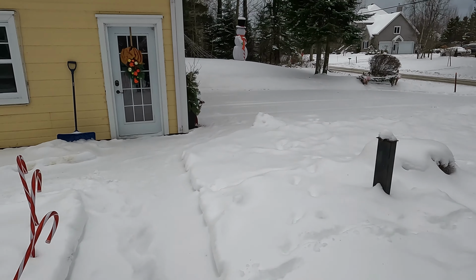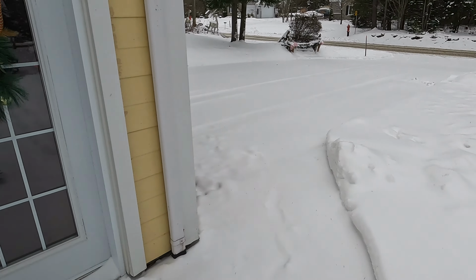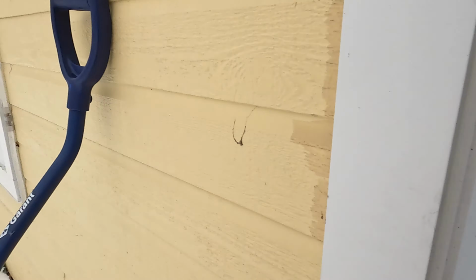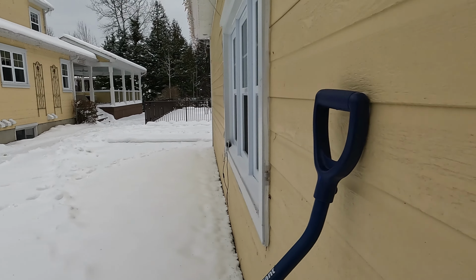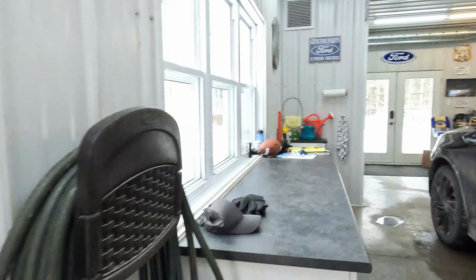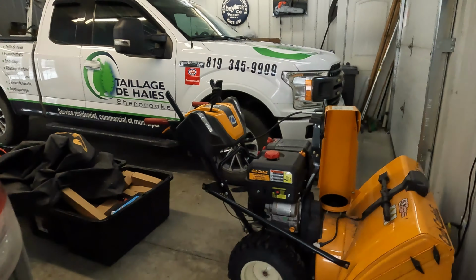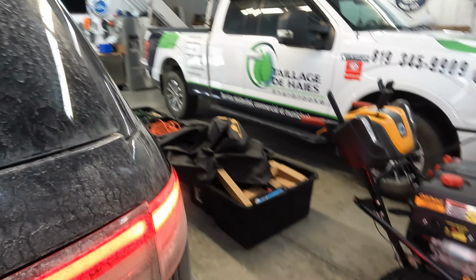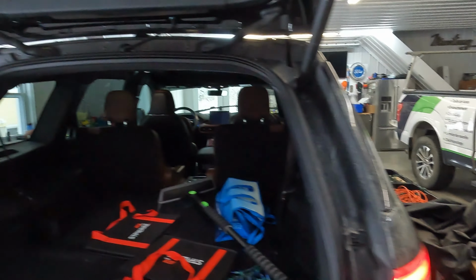We got a little bit of snow. We are almost middle of December. I think this is all going to melt though this week. I think they're saying we're going to get a lot of rain tomorrow. Well, so I don't know if we'll need the snow blower. I think we're going to get back to having green lawns. I guess I can put away my spare Christmas lights.